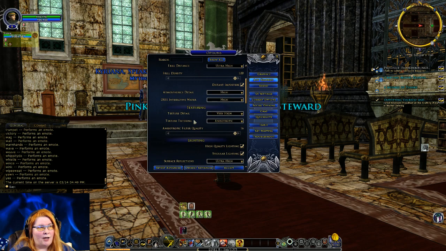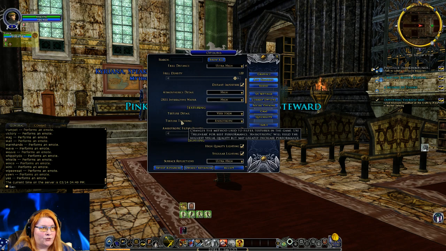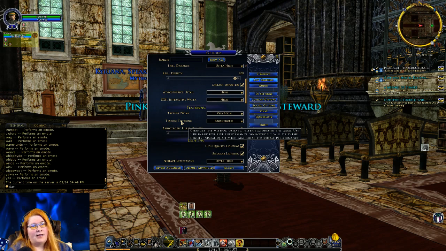Okay, anisotropic texture filtering. This is how your game is going to filter. So, again, trilinear is best performance, but anisotropic will look the best. So you have to decide which is going to be better for your system.